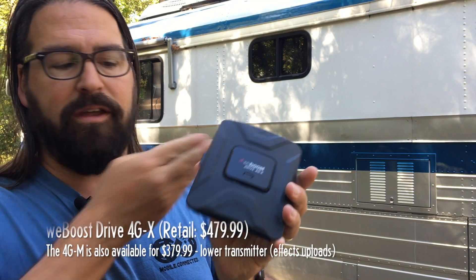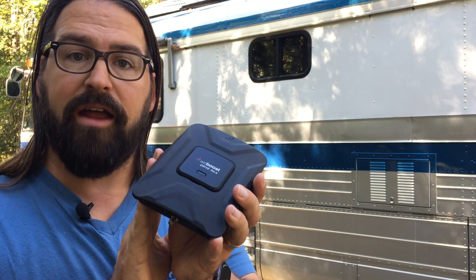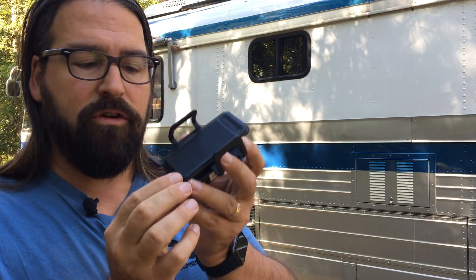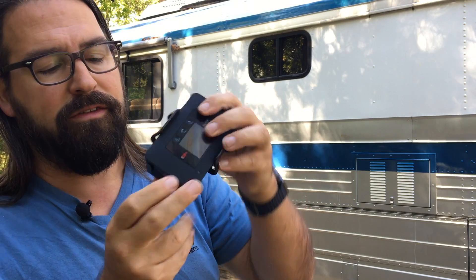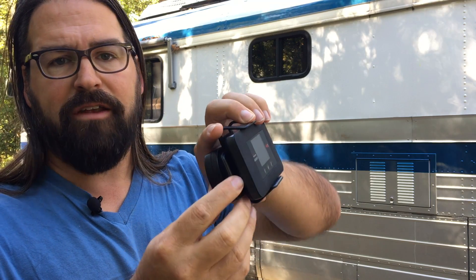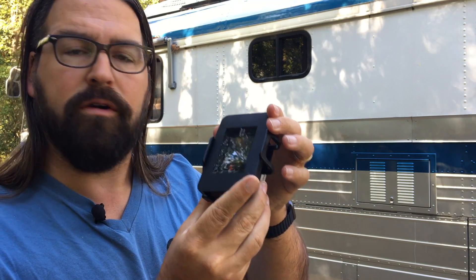There are actually four different types of cellular booster as defined by the FCC. The most interesting to RVers are the mobile boosters, like this WeBoost 4GX. It takes the signal in, broadcasts it out, and the FCC limits these to a max of 50 decibels of gain — a pretty substantial amount. These are certified and designed for mobile use and will adapt as you're driving to different signal environments. Also suitable for mobile use are cradle boosters. Instead of a separate interior antenna, the interior antenna is built right into the back of the cradle, so your hotspot or phone sits in the cradle and one device at a time gets the boost. These are limited to 23 decibels of gain — a lot less — but because the device is right on top of the interior antenna, they do a pretty good job, and are really effective for use in a car or for basic needs.